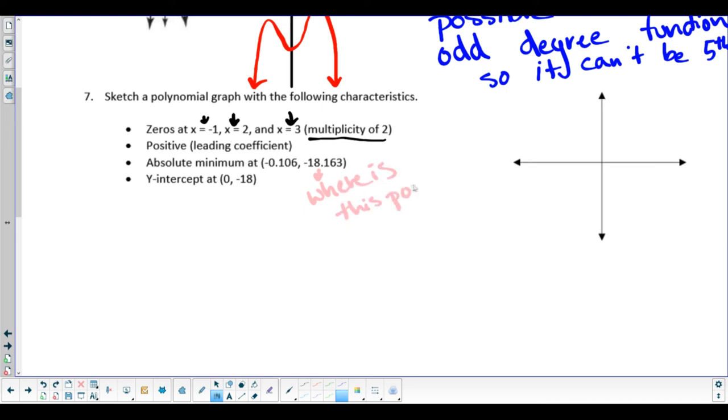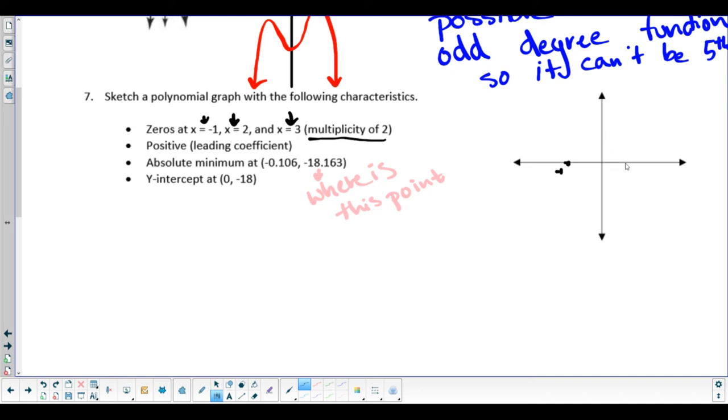All right? Well, this point has a negative x value and a negative y value. The part of the coordinate plane that has a negative x value and a negative y value is in quadrant 3, this one on the bottom left, which means that somewhere along the way, we have to hit the points like this. We need to hit x equals negative 1. Let's say that's right here.